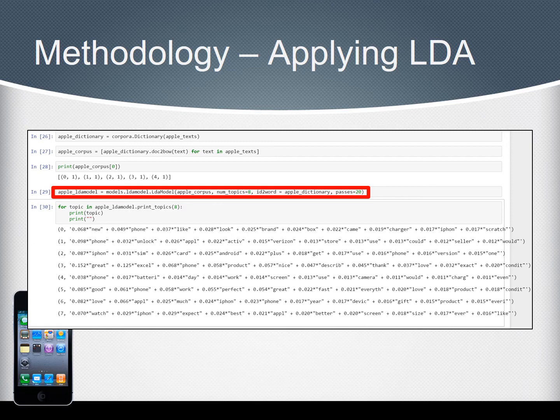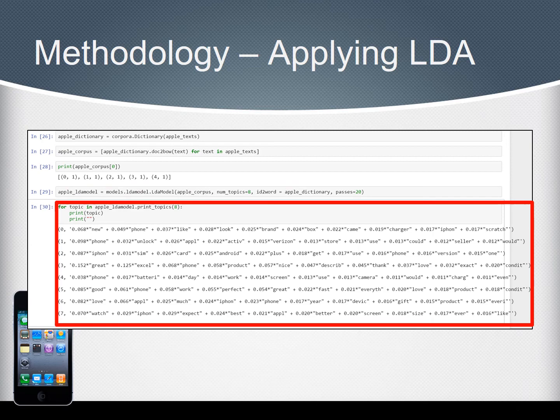It takes about 5 minutes to generate 8 topics for one dataset. Here is the print of 8 topics using the Apple corpus in the Python notebook. Then Da will talk about the visualization of the results of the LDA modeling on both the Apple corpus and the Samsung corpus.